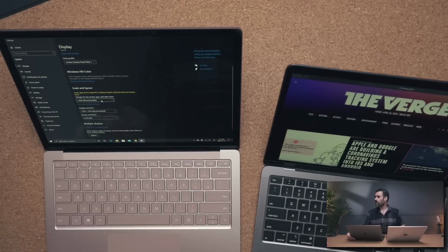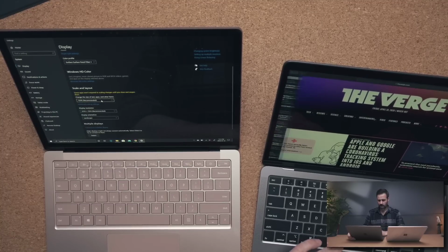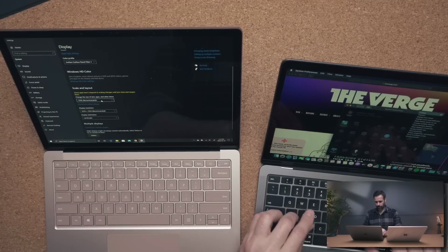System preferences. In the meantime, HP Spectre x360 on your lineup, mate? Yes, it is. The Spectre x360 will be in this video, so stay tuned for that. Just going to quickly get through the Surface Laptop 3, and then we'll move on to the next laptop, and we'll speak about that one next.